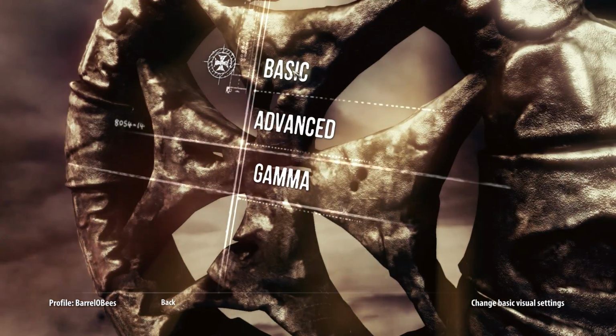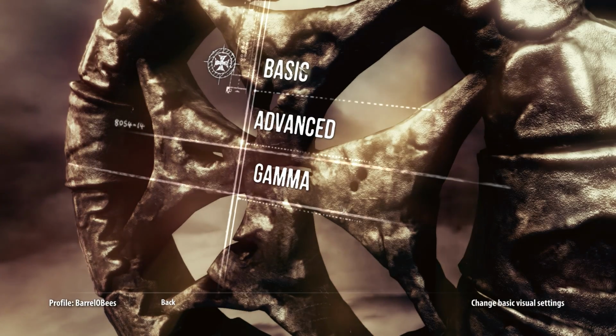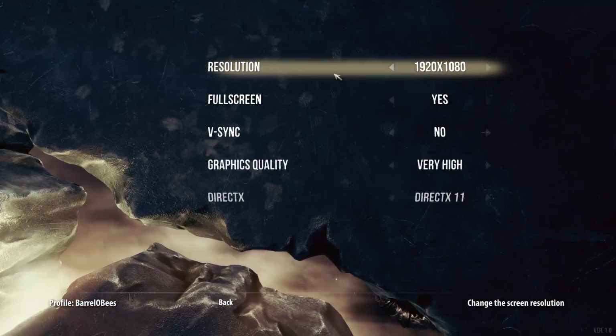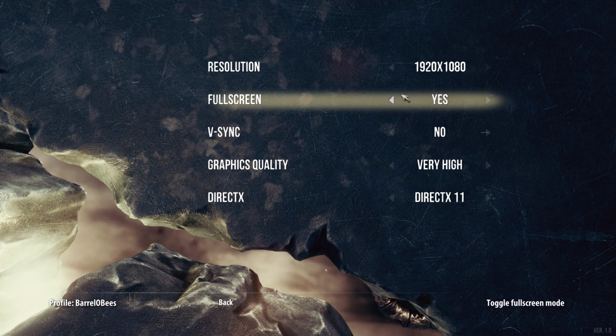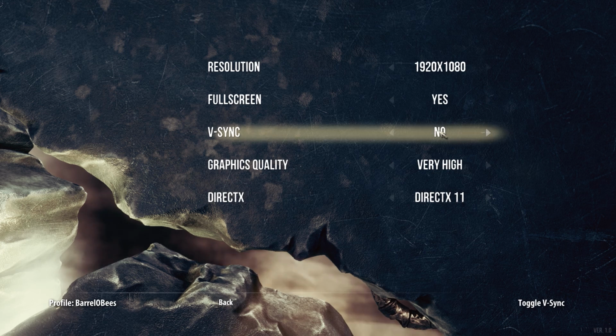It's got a very shiny options menu, doesn't it? It's slanted, look at that. Look at the stylization on that. And that eagle moves around when you click. It's a reasonable amount of effort that's been put into that, certainly. So, resolution options, full screen on or off, VSync.